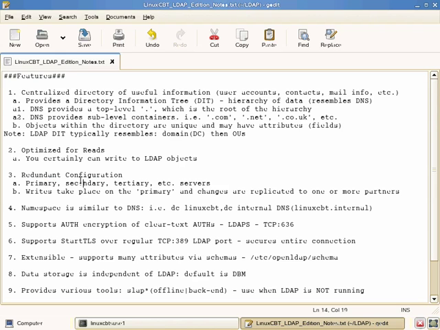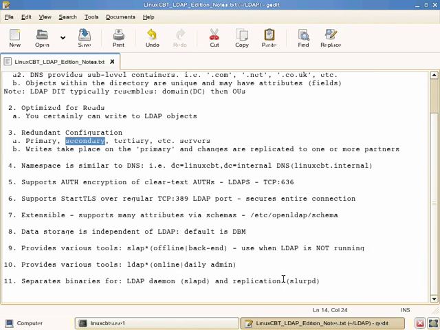So if you've got primary, secondary, tertiary, slurpd will check in every now and then, and it's quite frequent, and it copies those changes over to the secondary, tertiary, and so on servers, so that when LDAP clients authenticate to the LDAP server that's least busy or responds the quickest, or the one that has survived a failure, it has in all likelihood the latest information. The replication interval is small enough, along the lines of 5 seconds, and is tweakable, where you should have an accurate account of the directory information tree at any given time.